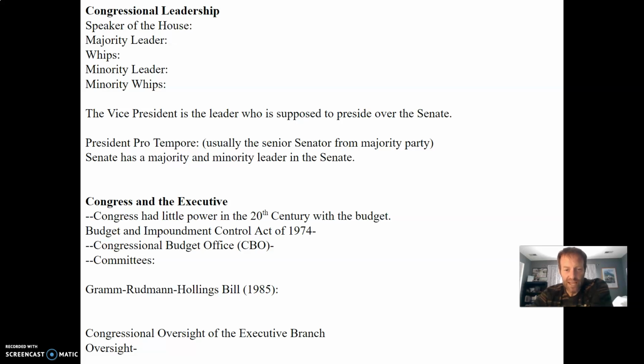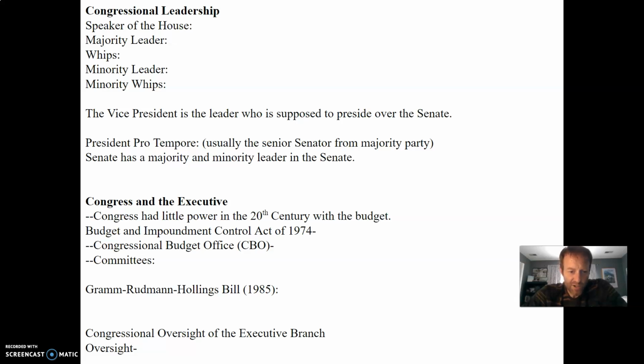So the President pro tem, or tempore, is usually just an old person from the majority party. They get to sort of preside over the Senate, and no extra special power there either. They just get to sit up there. President pro tem means president for the time being. But it's such a symbolic position. The real leader of the Senate is the majority party leader.